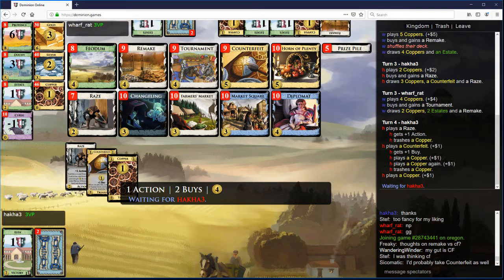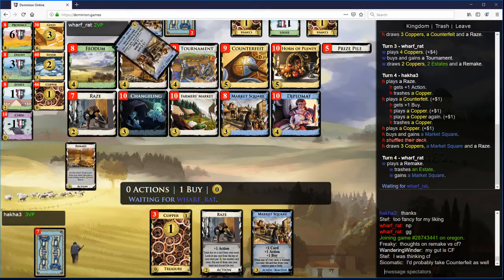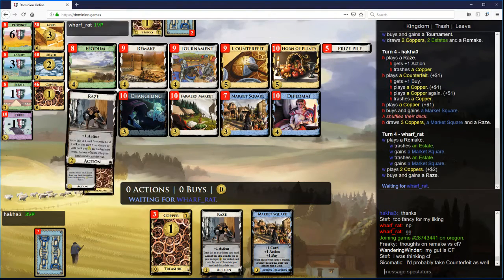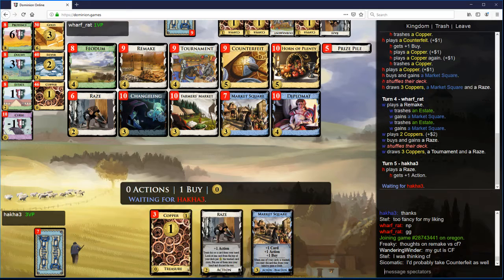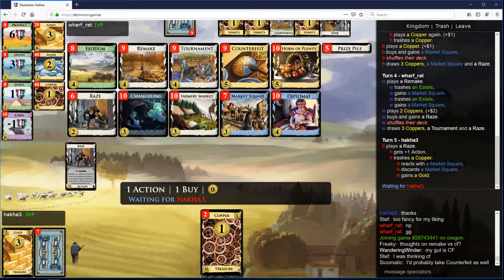It's a bit tricky to draw here. I mean, you can draw with diplomats, and the only way to activate them is raises or like tournament getting blocked or prizes or whatever.